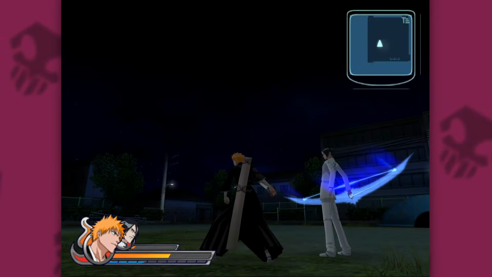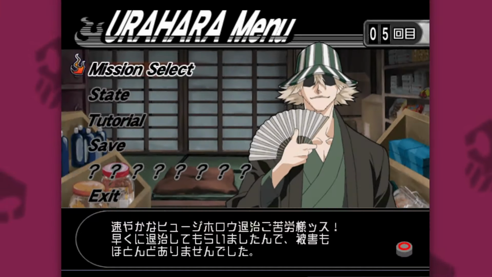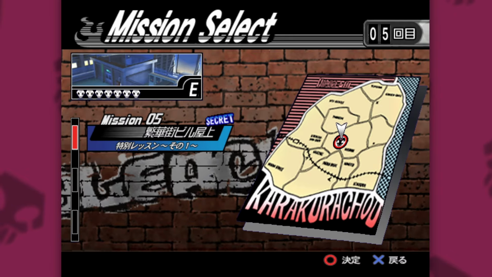Oh my gosh, that was freaking tense, dude. Oh my gosh, rank C, dude. What? Okay, I think Ichigo and Orihime are the best duo right now. And let's just check the net. You know what? Secret mission. All right, bro.